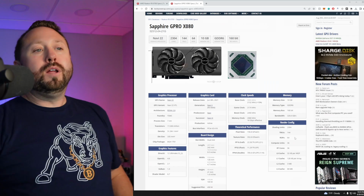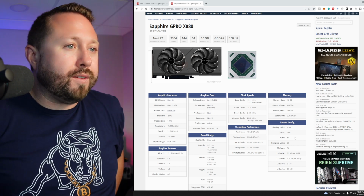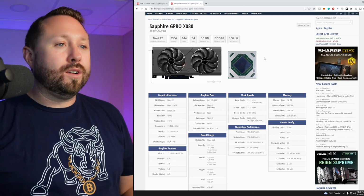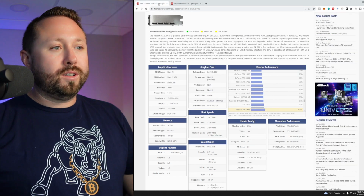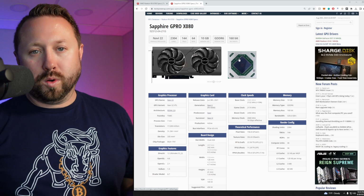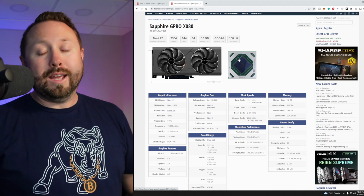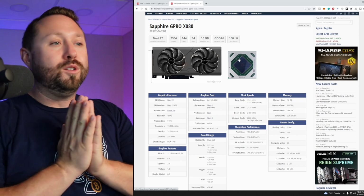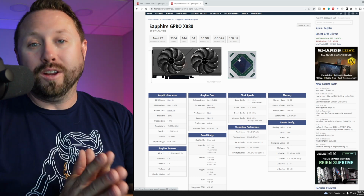So pretty much these are identical almost in every single way, it seems like, other than the fact that the base clock in the X080 is significantly more. I mean, we're looking at 2132 versus the 1941, and even at 2132 it actually has here plus 10%. So we'll have to see how this really does once we get these cards mining. I'm super excited to do so. I'm not going to do it in this video, I'm sorry, but I can't wait to do it in the near future. All right guys, that is going to wrap things up for today.